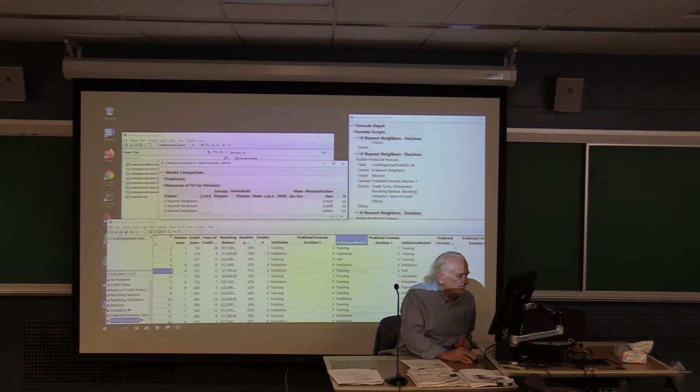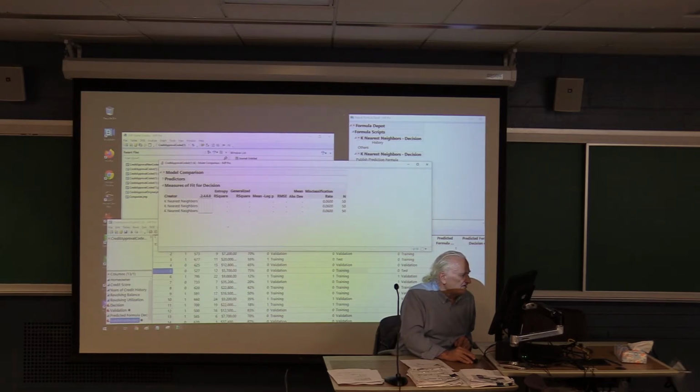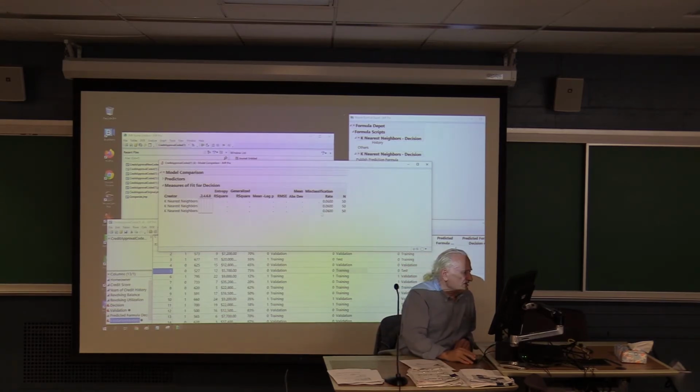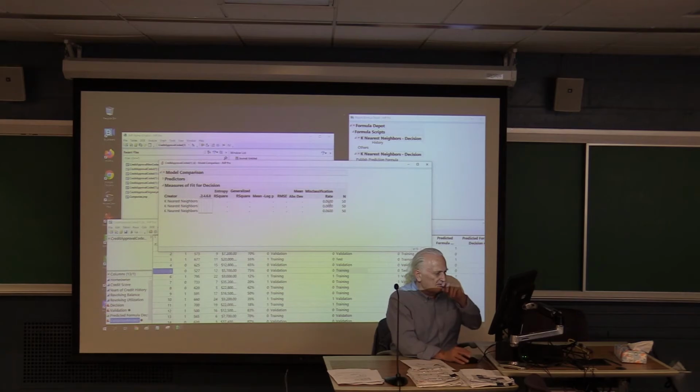Then you click OK. Now, I don't have a lot of data, so I got different numbers, and the last one was zeros. But if you have more data, then you will have values for this. So the misclassification rate is the same, but if you have bigger tables, and I will try to dig up a bigger table, the best model is the one with the smallest misclassification rate.